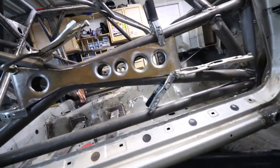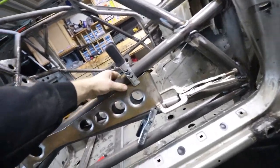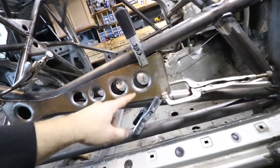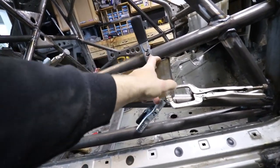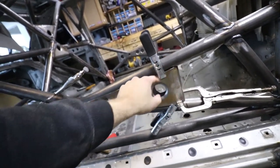Okay, massaged it a little bit, got it in there. It fits pretty good right now. I can adjust it just a little bit too. It's not too bad. This area, I think I did take a little bit too much off, but I can bend it in just a little bit, and I can weld it.